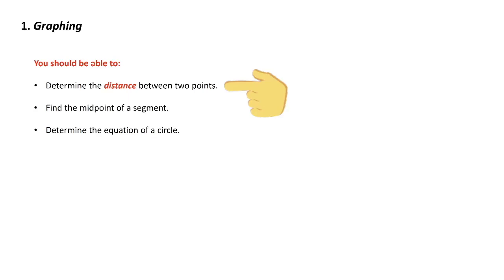Now, if you do this unit, you should be able to do a few things, right? You have to be able to determine the distance between 2 points. You can either draw the picture and it'll be easy to get at, or you have to use the distance formula. You should be able to find the midpoint of a segment. If I give you 2 points, you should be able to find the midpoint of the segment connecting those two, and you should be able to write out the equation of a circle as presented with certain data: center and a radius, 2 points. There's various ways you can do it. Okay, so that's what you have to be able to do concretely by this unit.